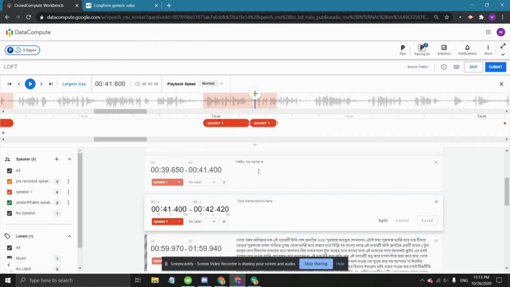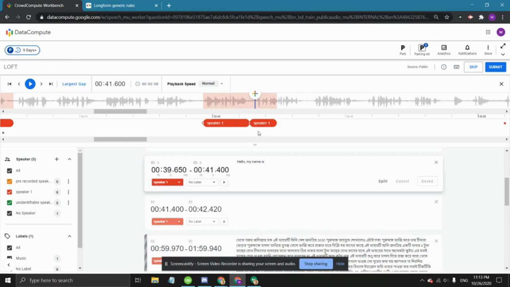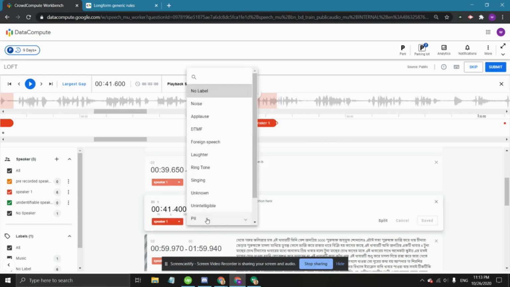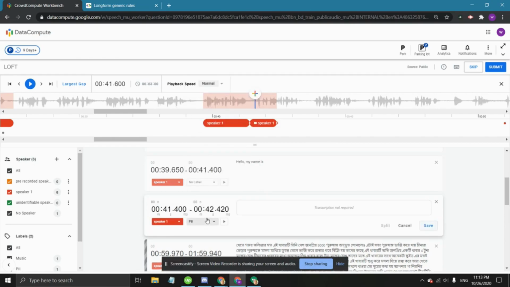For an example, if the speaker says at this point, "Hello, my name is John Smith," we will transcribe the "Hello, my name is" part, and for the part where the speaker says their name, we should select the PII annotation. Some kinds of names, though, shouldn't be marked as PII, and these are names of internationally famous people or celebrities such as Tom Hanks, Taylor Swift, Michael Jordan, etc. Also, fictional characters such as Sherlock Holmes or Harry Potter, for example, shouldn't be labeled as PII.